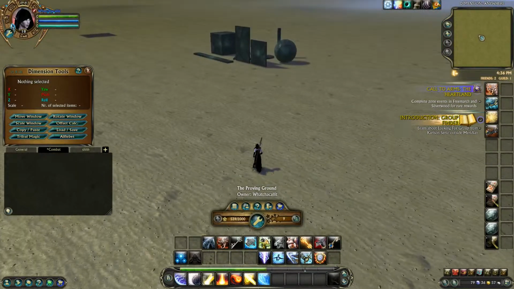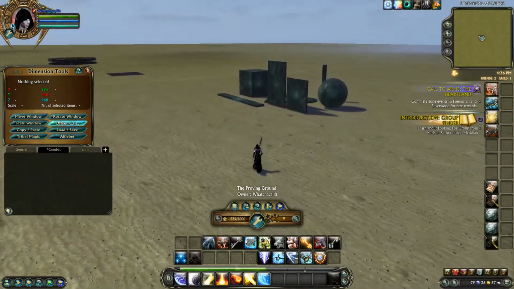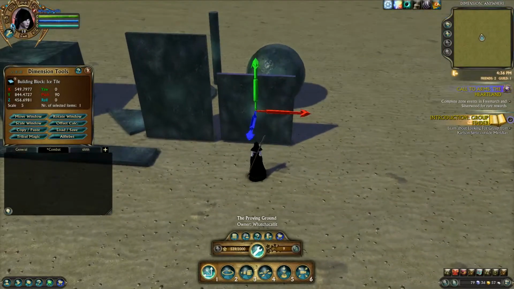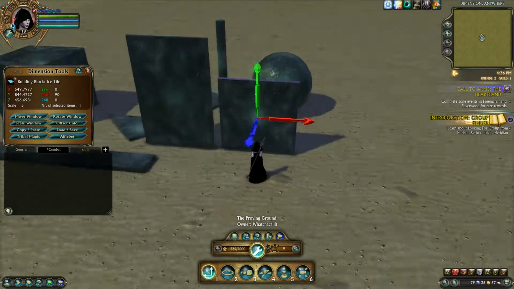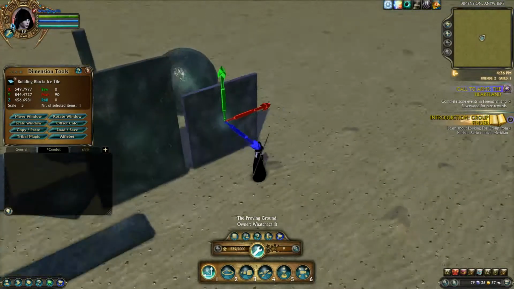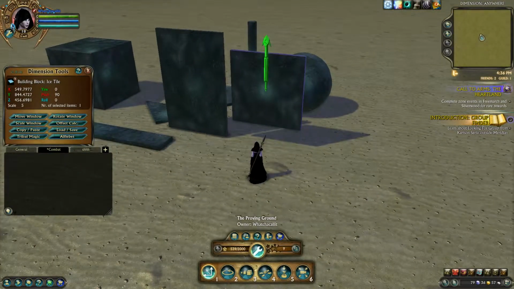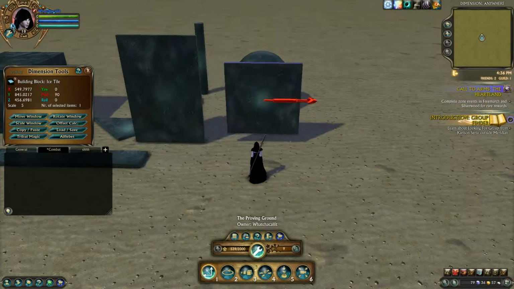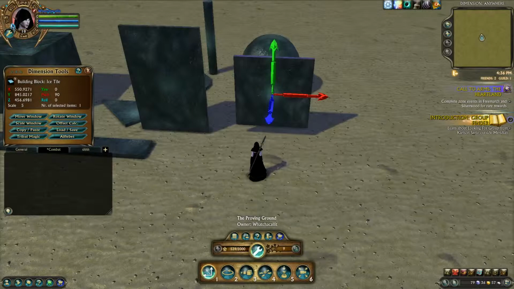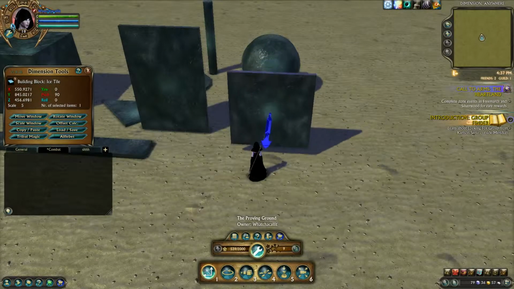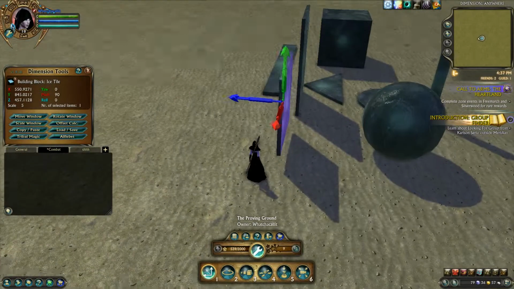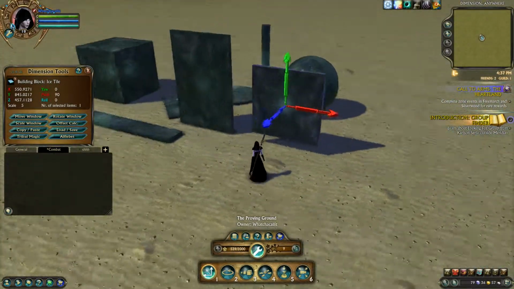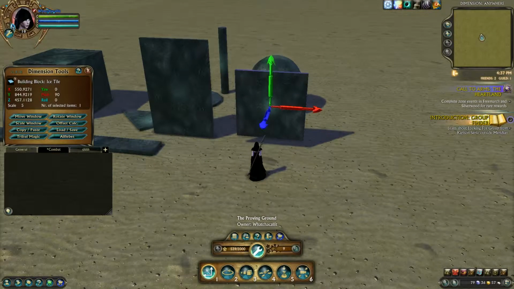But before we get too caught up in movement, let's talk about the axis. What is the axis? Well, I'll just use these ice blocks here as a thing to go by. The axis is nothing but a direction of movement. You've got Y, which is up and down, X, which is side to side, and Z, which is front to back. Of course, X and Z will change depending on your perspective, but Y always stays the same.